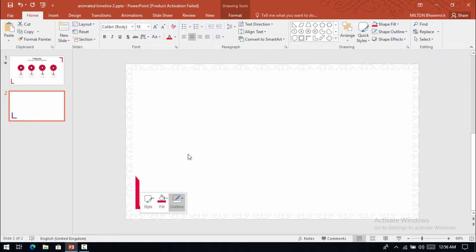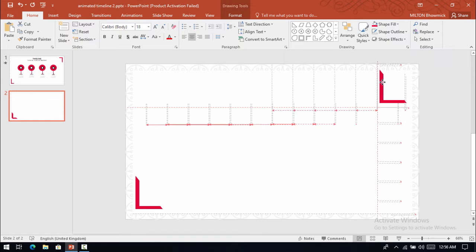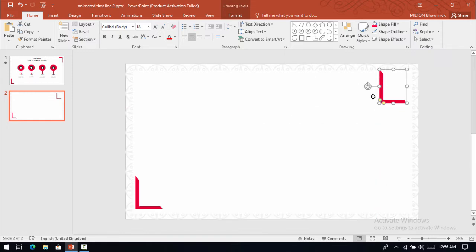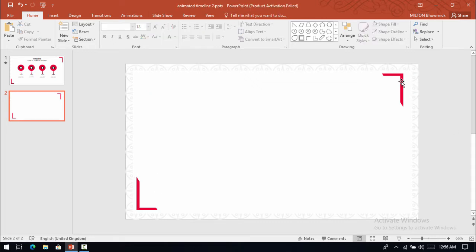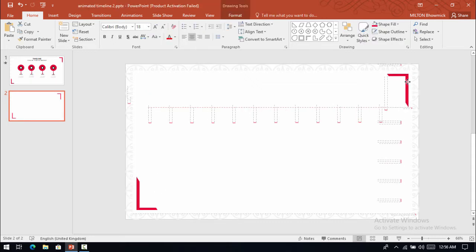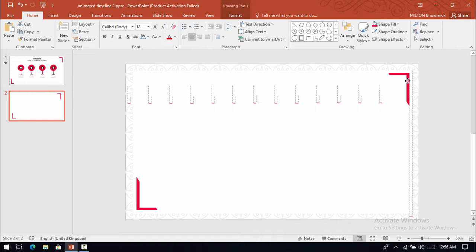Make it no outline. Make a duplicate of this shape and put it over the right corner of this slide. We will reduce the width of this shape. Make it exactly the right side of this slide page.